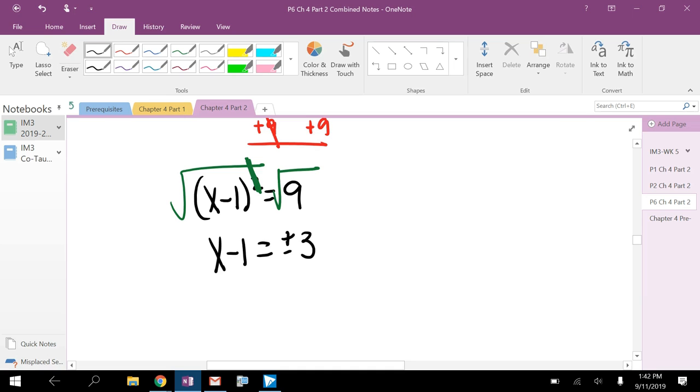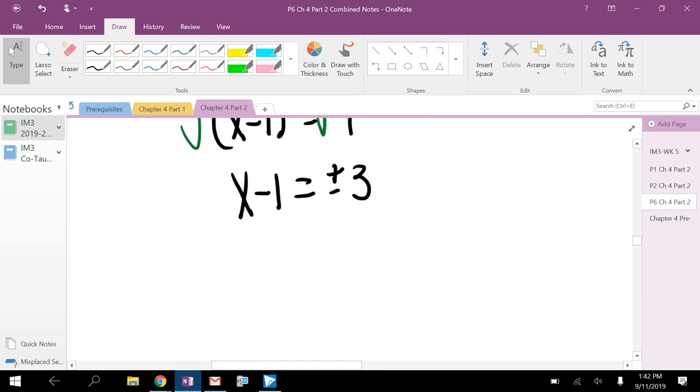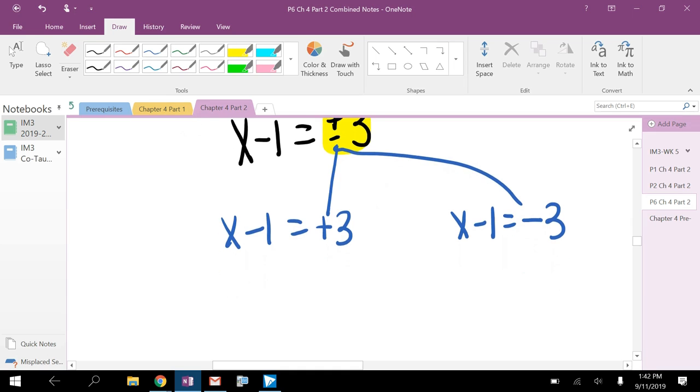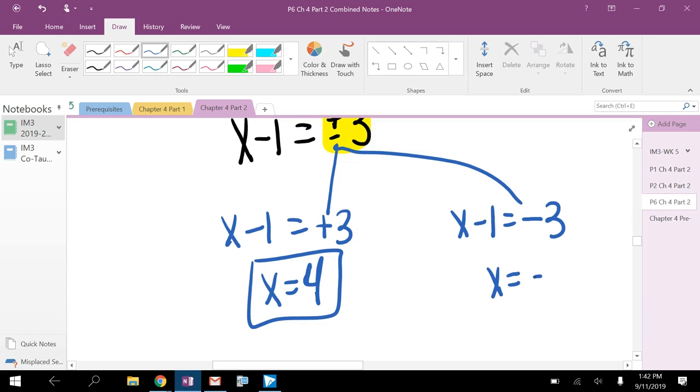What's up? Wouldn't you have to move them like that? You would. And now, before you do that, I'm going to highlight something here. This piece needs to be broken up because there are 2 answers. One's a positive 3 and one's a negative 3. So you have to be careful. What do I mean by that? X minus 1 is equal to a positive 3 and x minus 1 is equal to a negative 3. So you broke this up into a positive 3 and a negative 3. And now it's an easy problem. Because when you add 1 to both sides here, you get x equals what? 4. When you add 1 to this side, what do you get? Negative 2.